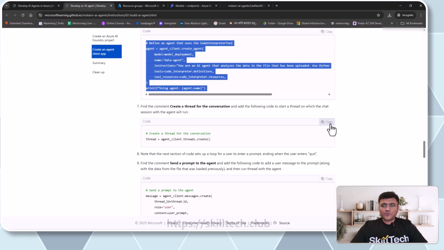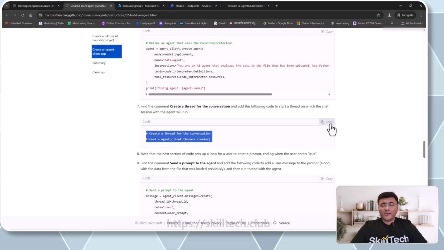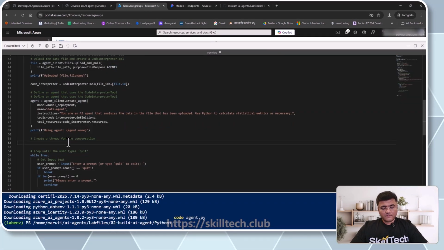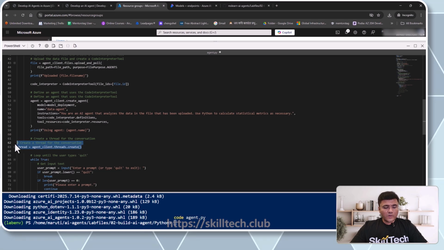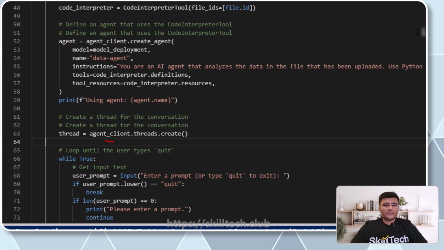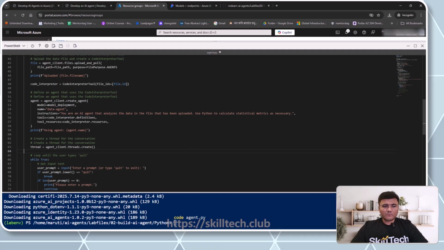After this, we should not forget from the previous video that every agent is going to have threads associated with it. So let me just create a thread so that we can take care of our conversations with the user. I'm pasting that code. It's a single one-liner, which is going to use the same agent client instance. Using the agent client, if I want to create a thread, I'm going to do agent_client.threads.create. The new thread which is created is going to have a unique ID associated with it, and that thread is stored in this variable called thread, which is as simple as that.